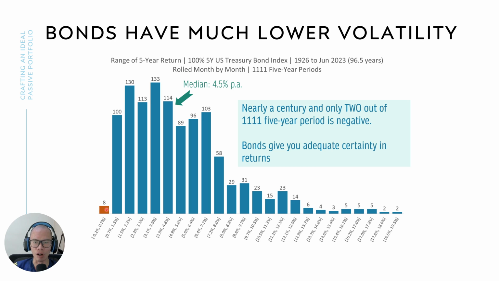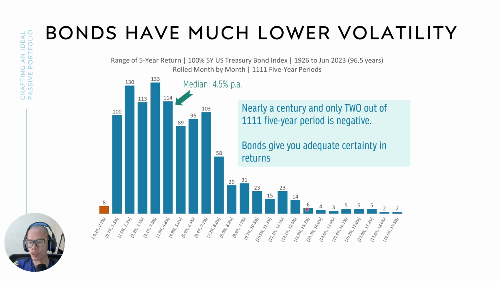The actual number of these periods where you can get negative returns is probably 2 out of 1,111. And for those who are curious, those negative 0.2% returns over 5 years happened recently, when the bond interest rate went up by about 400%. But in a certain sense, even if you talk about these periods, if your time horizon is 5 years, investing in bonds allows you to have higher certainty that you are able to get your money to actually do what you wish to.